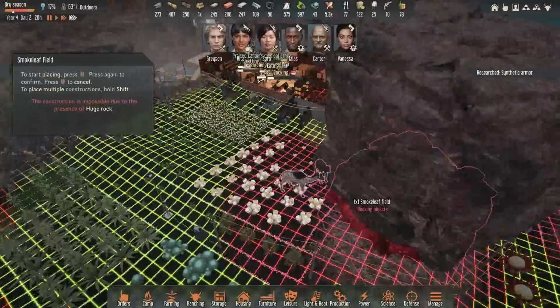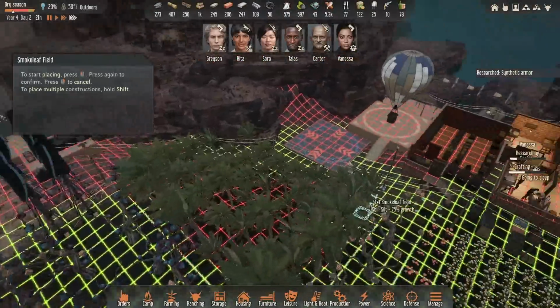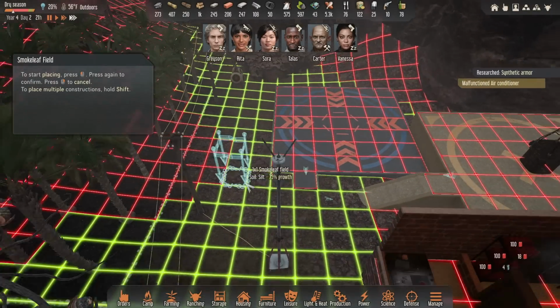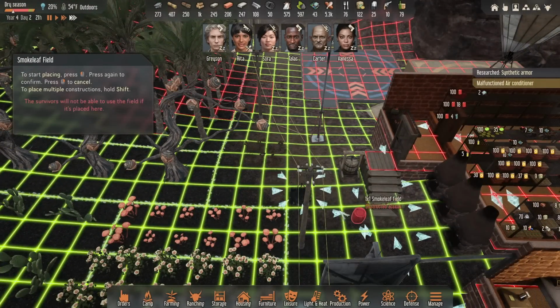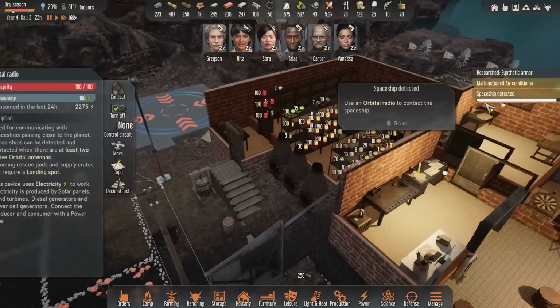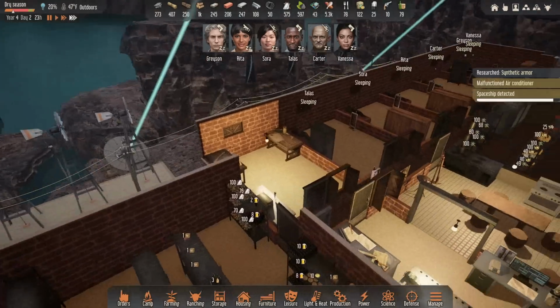I don't have this growing out here anywhere. So we'll put a small little patch. God, I'm so out of space. I've gone crazy on growing stuff. We have a small little patch we can put right here, I guess. Maybe. There we go. Small little spot. And then, yes, definitely contact the spaceship.